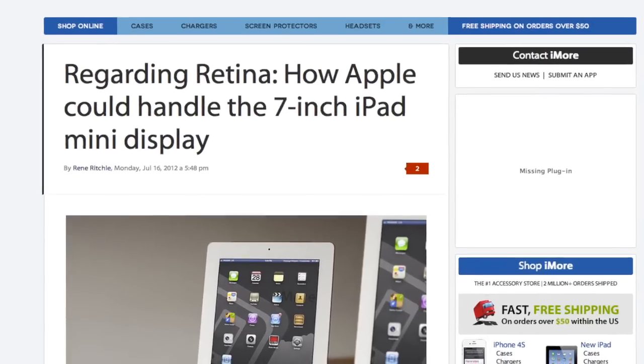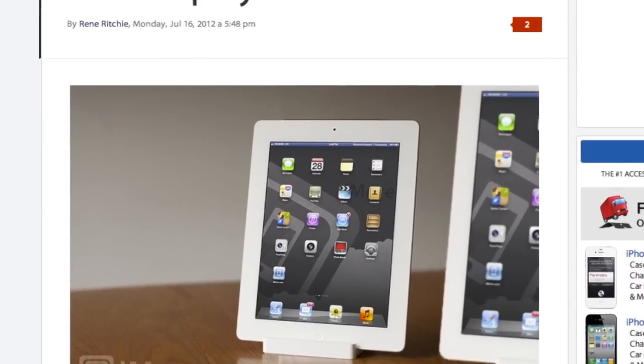The present iPad includes a tremendous 2048x1536 pixel Retina display. Is Apple considering shrinking that down and trying to jam it into an iPad Mini at $200? Probably not. Google is selling the Nexus 7 at pretty much break-even, and Apple does not get out of bed in the morning for under 30% margin. Is lack of Retina a deal-breaker for you, or just a cheap excuse to upgrade to the new iPad Mini in 2013?